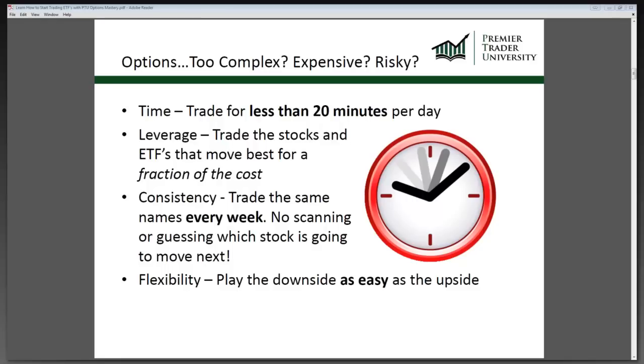And we can take this a step further. We can actually take trade types that will benefit if the market goes straight sideways. Okay, that's probably a new concept to many of you. We're not going to have time to talk through some of those advanced trades here today, but there's actually strategies that we can use where if the market doesn't do what we expect it to do, if the market gets straight choppy and slow, that's fine. We can still make money.